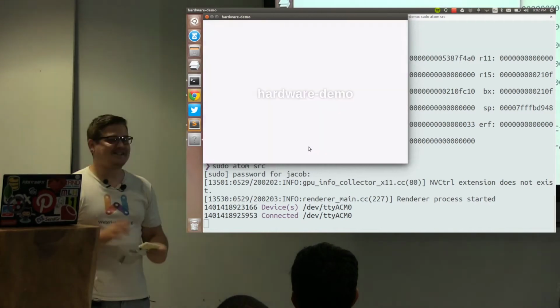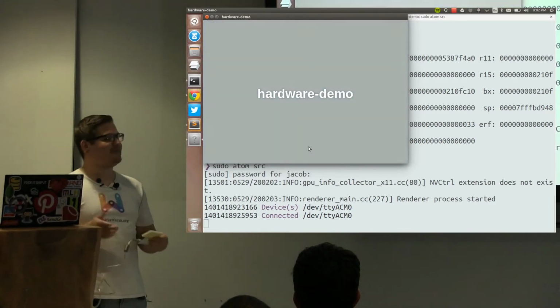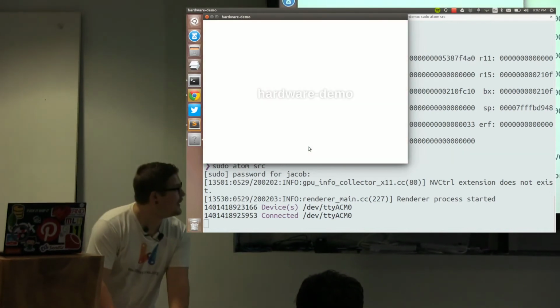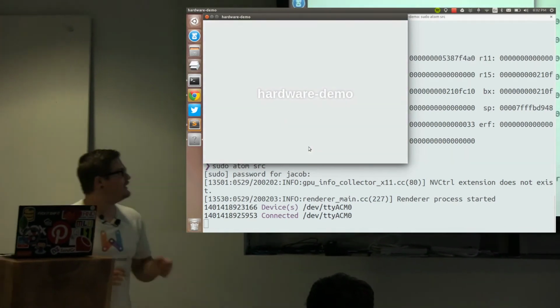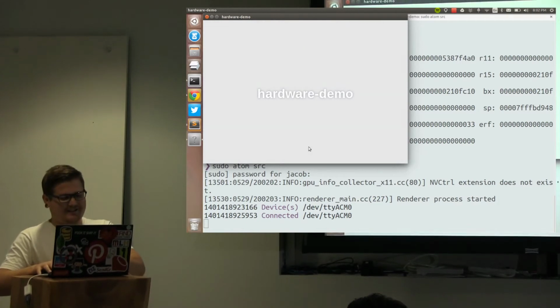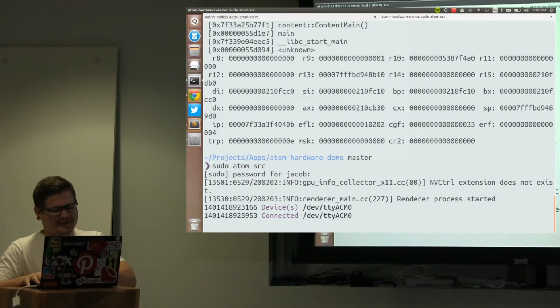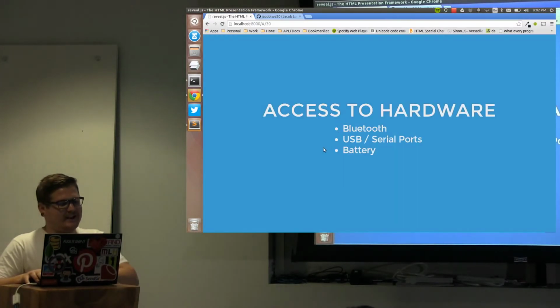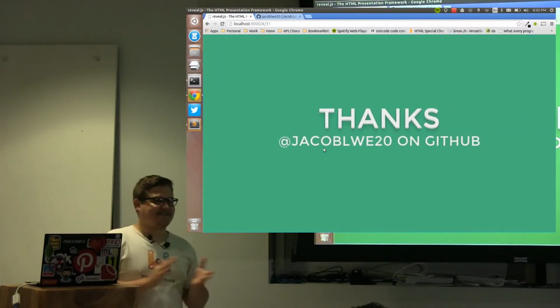But yeah, so I'm actually talking directly to the app from this piece of hardware, which, I mean, I don't know of any web apps that can really do that. And I'm using Johnny-Five and some hackery to get this thing working on Atom Shell. It's kind of a pain to get that kind of stuff working. But yeah, my name is Jacob, and thanks.